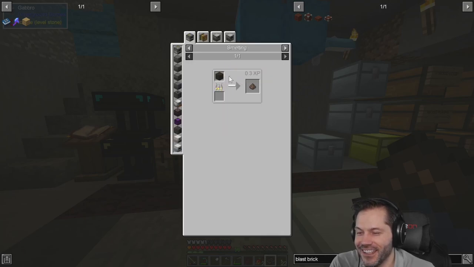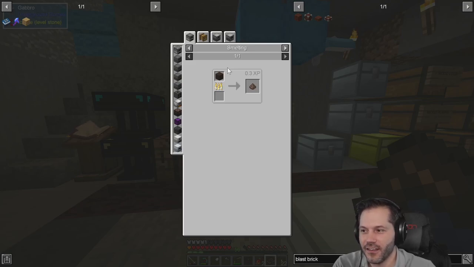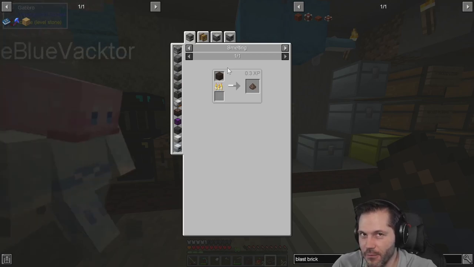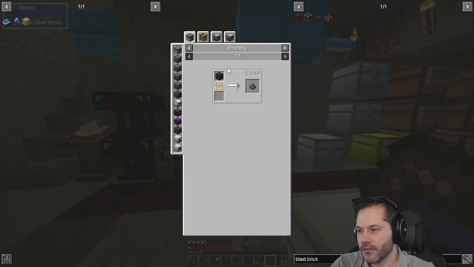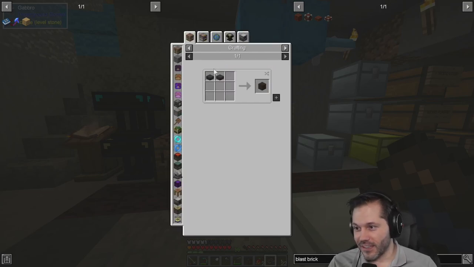Oh, yuck. You just need four of those? 27 of them? Yeah. So you need to make eight batches. Seven batches, if you do the math right. Okay. Let me get that real quick. I'm a little far away from the house, and then I'll come back and start working on the soul stone.